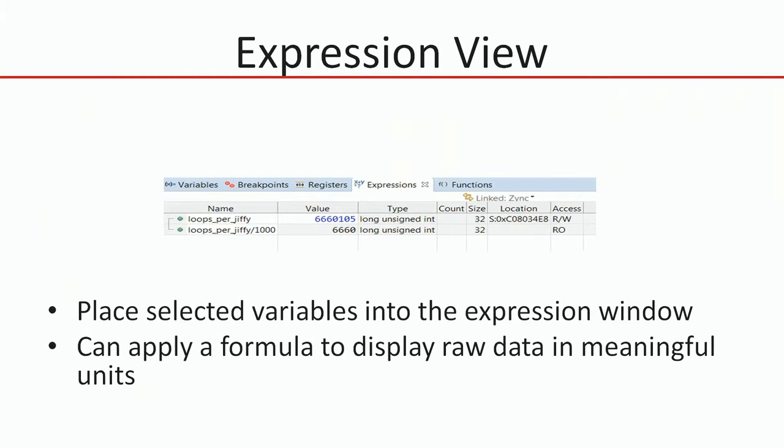Here we can highlight a variable and insert it directly into an expression window. And if we want to, we can apply a formula to that variable so we can view it in meaningful units or engineering units as well.